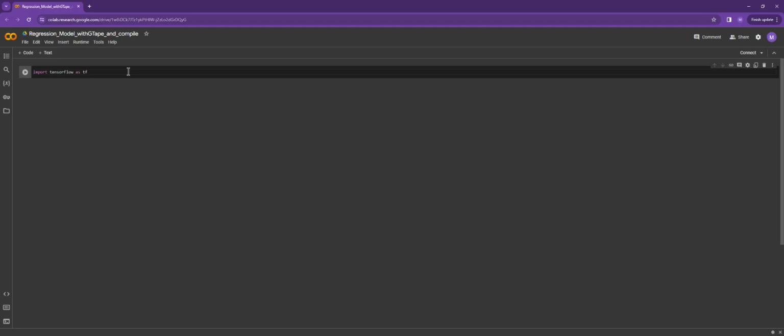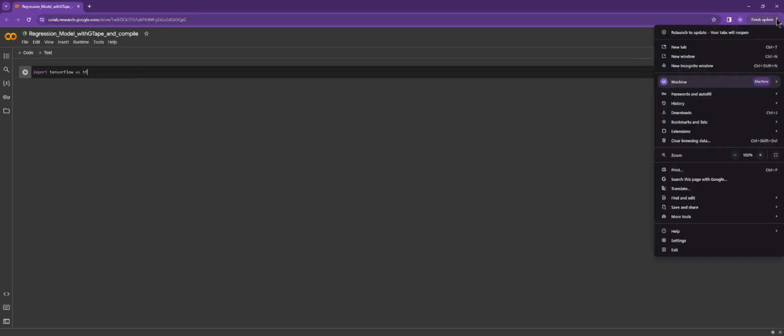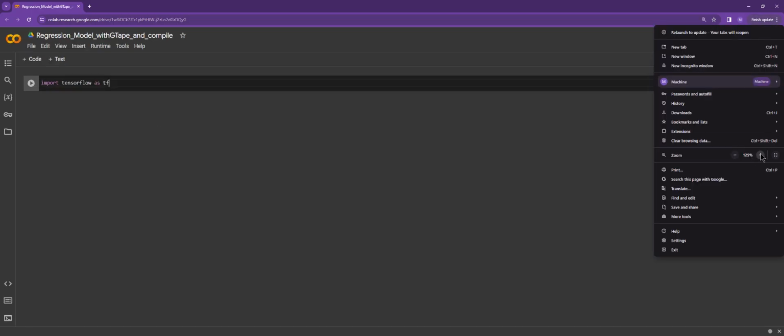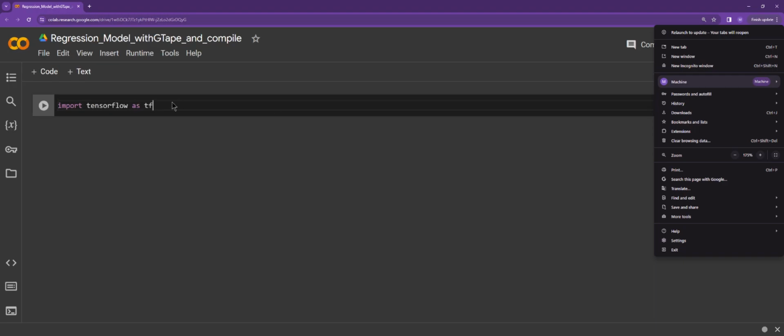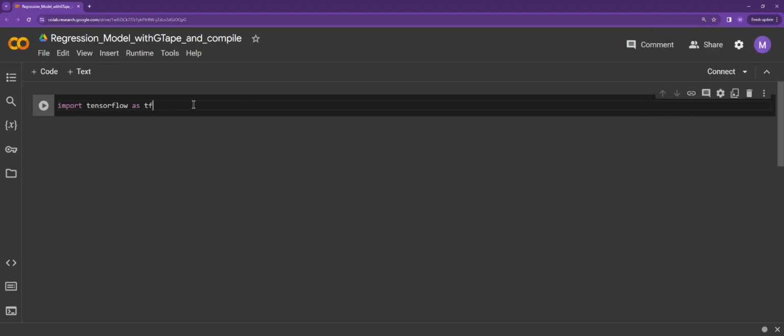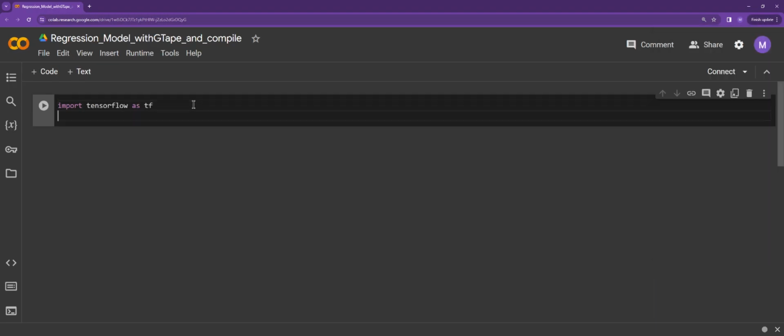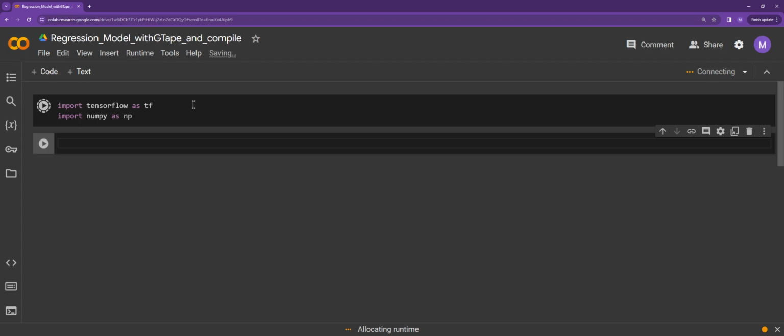And maybe I should make this a bit larger. Yep, okay. So I'm going to do import TensorFlow as TF, and I'm going to need NumPy. Import NumPy as NP. Okay, so we got our libraries imported.